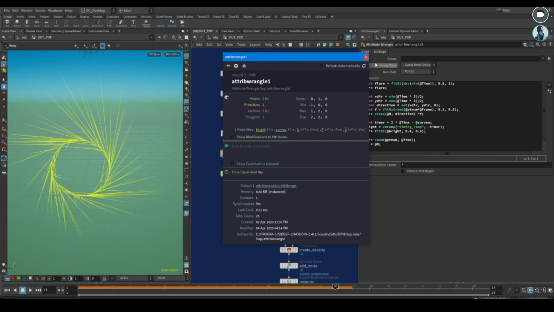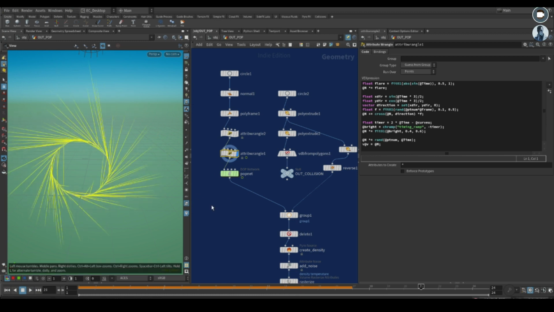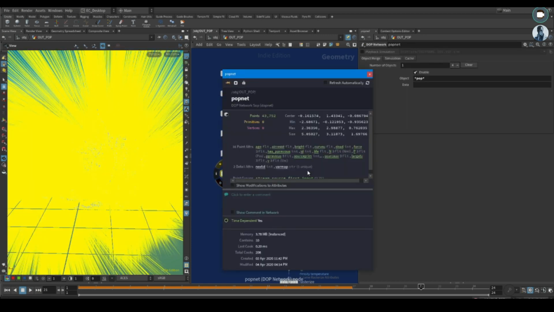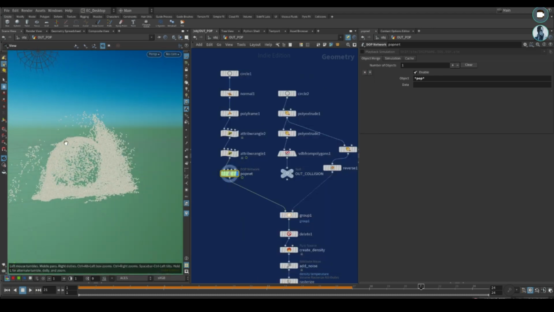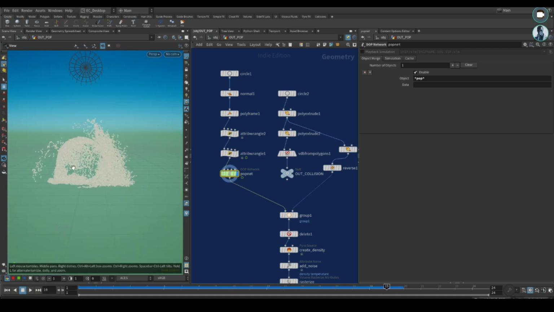That's exactly the same system as the other, but instead of using VDB and smoke, I'm using particles to advect the velocity. You can see it looks like a wheel turning on itself, and the particles go in this way.